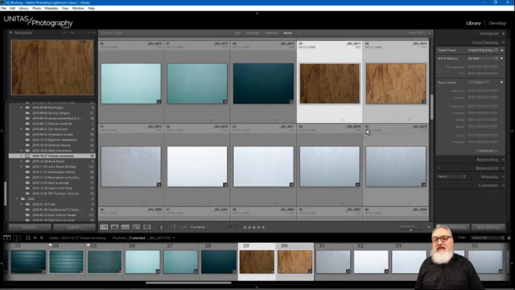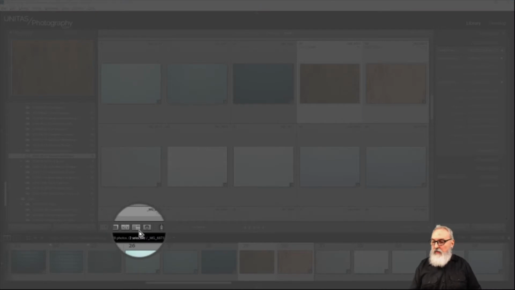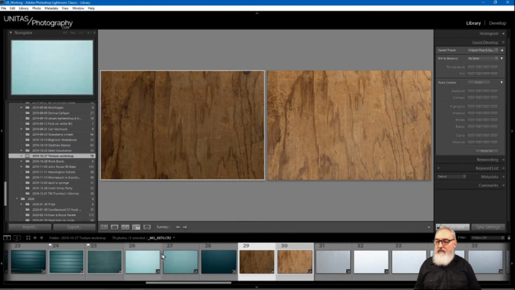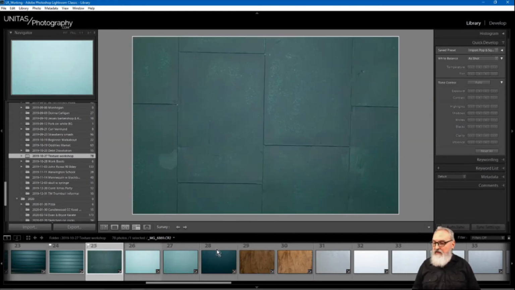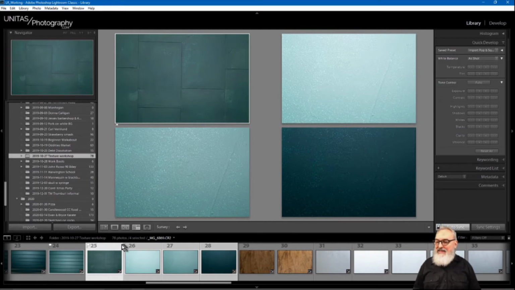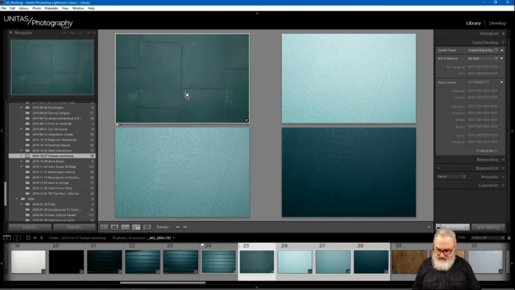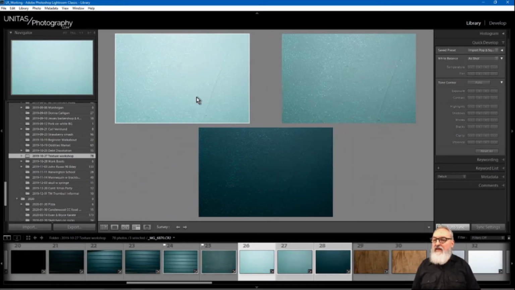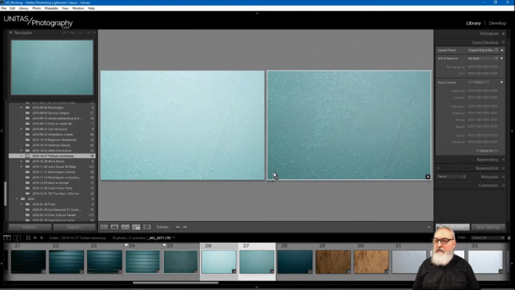If you want to see multiple images, you have the survey mode, which works with however many images you have selected. So let's say, for example, I have these 4 images. What it does is hide everything except whatever you have selected. You can say, well, this one is not what I want, so I can remove that. If you use the backslash, it'll automatically remove it. Now you can say, well, this one here is too dark, so let me remove it. So it's between these two. They're both decent for possible uses for texture.